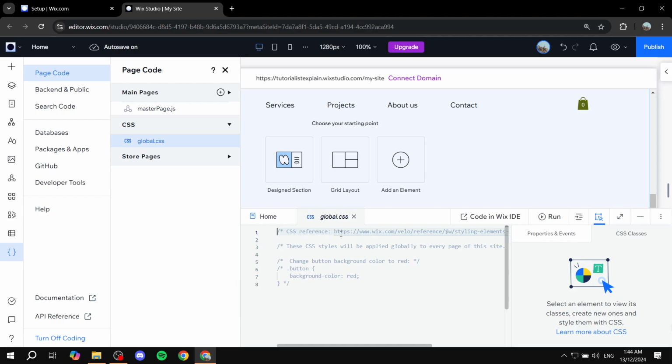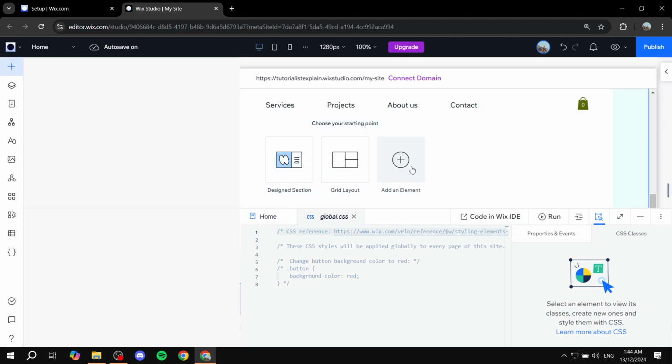So now whatever you input in here is going to be applied for the entire site. Now you may know better CSS than me. I'm not really a coder here. I really have no idea how to code or anything. I'm just going to show you how to add custom CSS, and you pretty much can do it now.